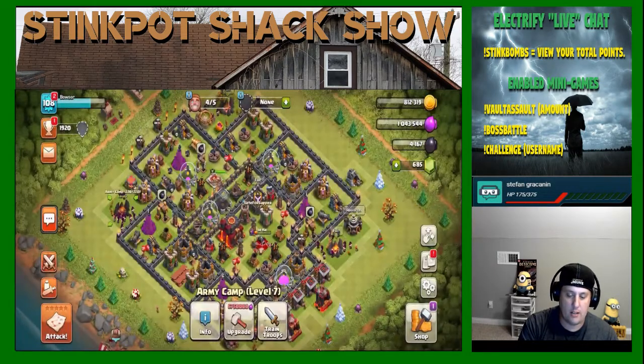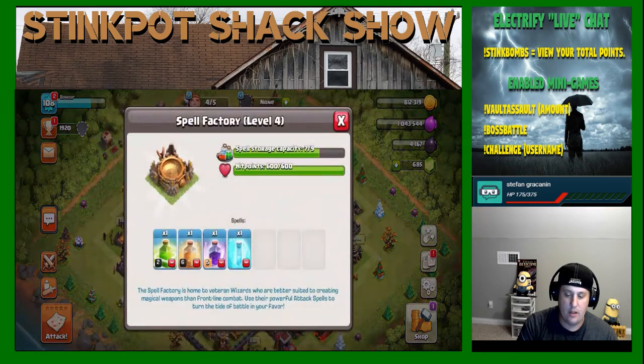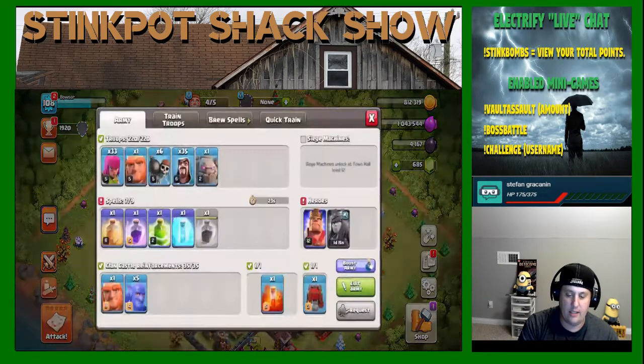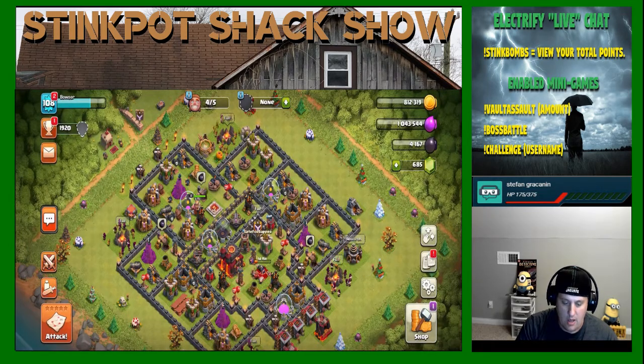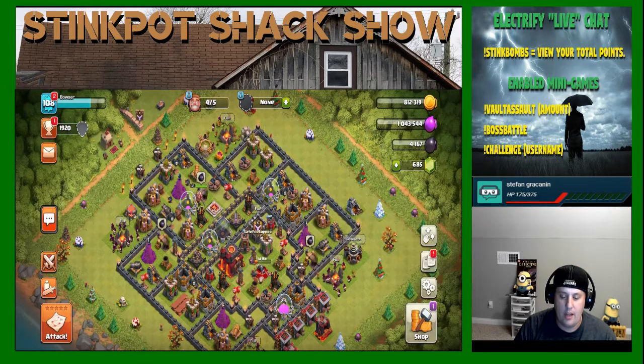All right, so now we got our army camps ready. We got our spells ready, I do believe. We're still waiting on that last rage, really? Oh, 20 seconds. So, we'll wait 20 seconds, then we'll go. So, all I have is my Barbarian King at level 12, and my Queen is down. So, we'll see how this goes.